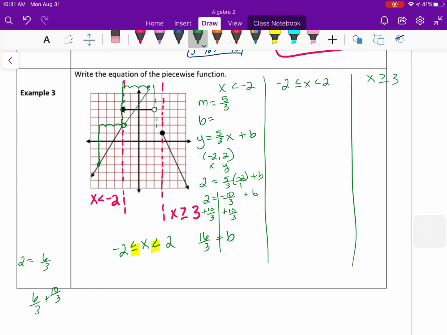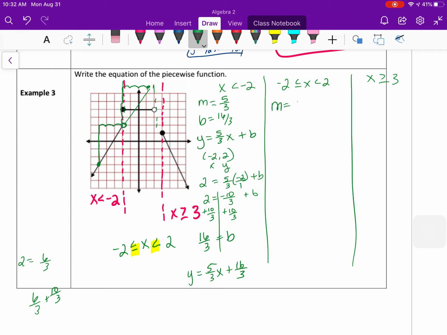All right. And then put that back up in here. So if you do use a calculator to find that, it's going to give you decimal form. So you will need to convert that back to fraction form with your calculator, which is very doable. So this side will be 5/3 x plus 16/3. Especially with thirds, that's going to be a repeating decimal, and we don't want to put a repeating decimal into an equation. We can't put that in as an exact answer then.